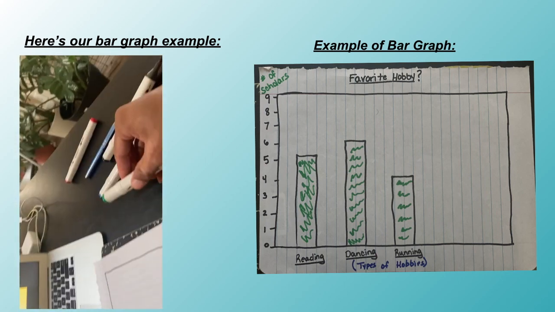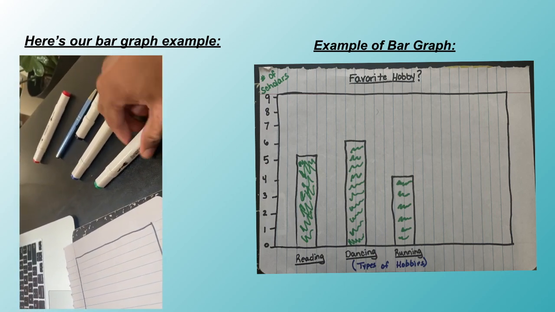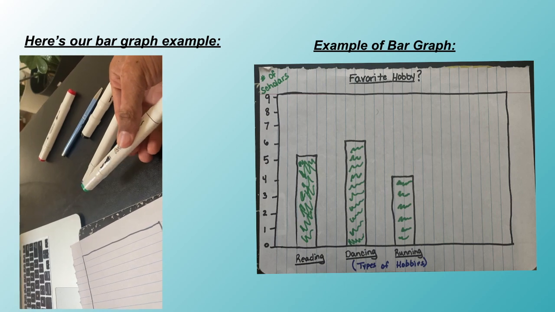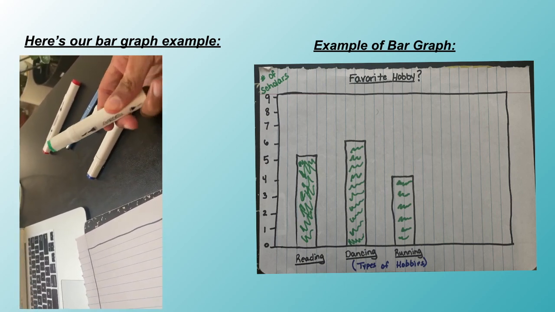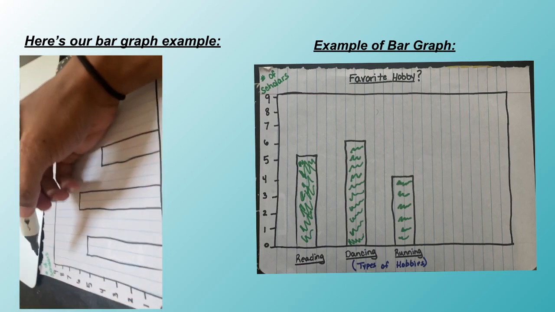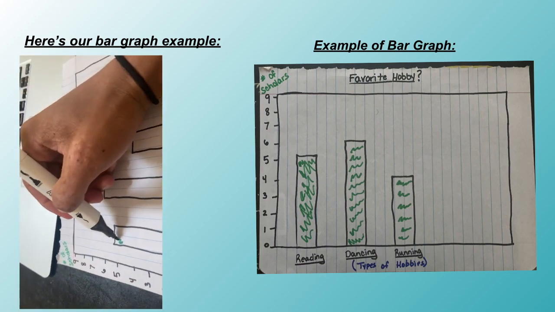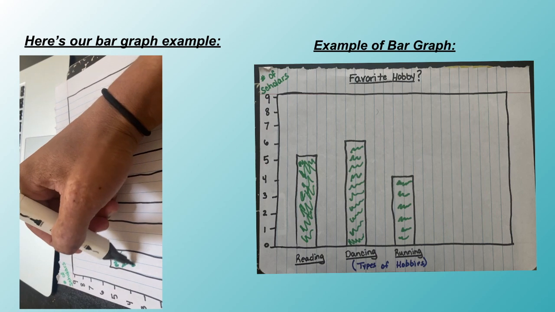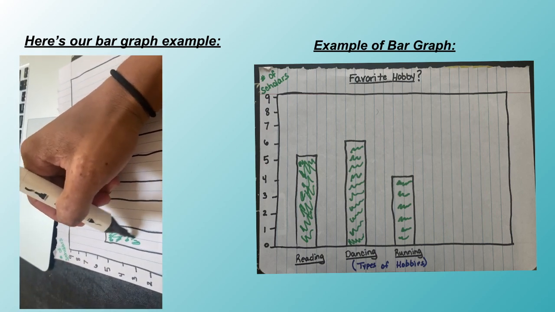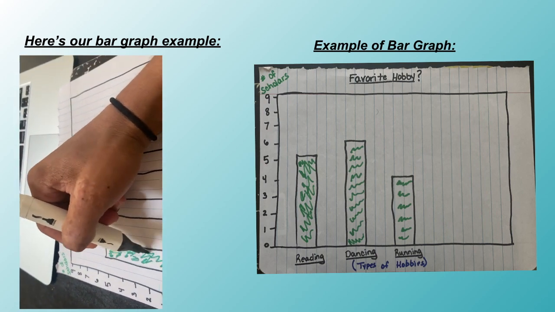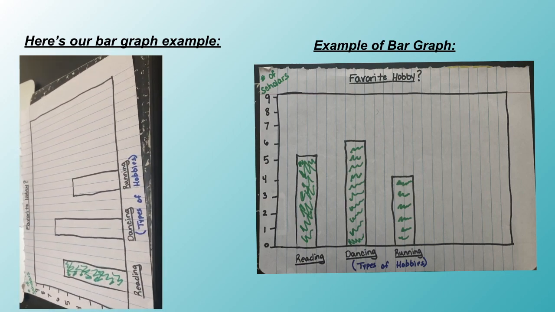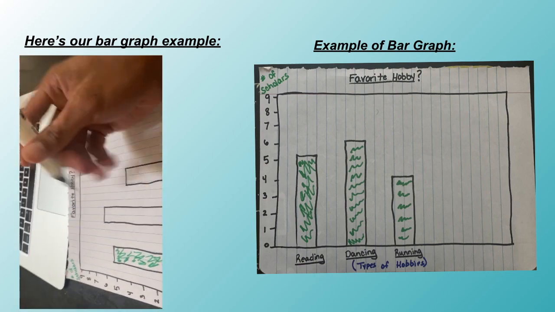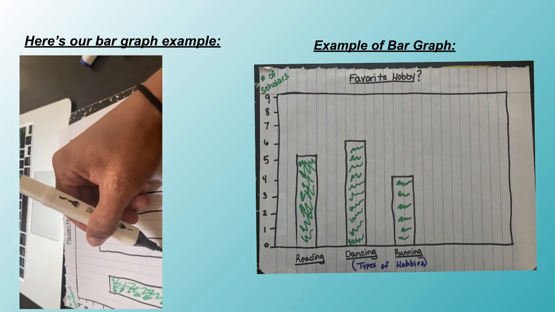Okay. And then Mr. McNeil has his markers right here on the side of me. What you can do is you can color in with crayons, colored pencils, or markers. I don't really suggest that you color in with a pencil, because you're going to need the pencils to get all your work done. So I'm going to just do a quick coloring, just so you guys can see what we're doing. And I will do the same thing for all the rest of the bars. So I will color in all of them.